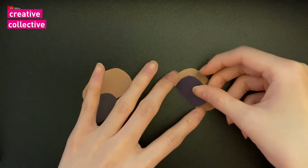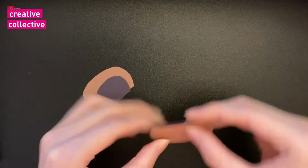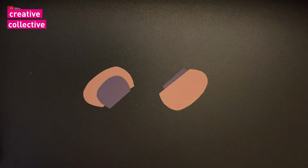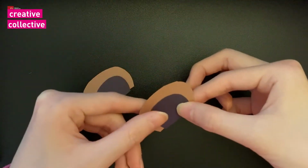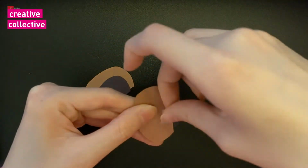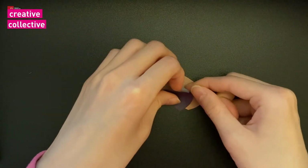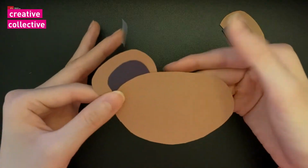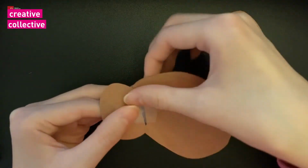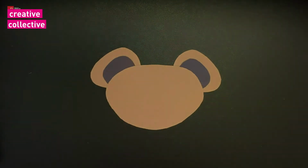Take the inner detail of the ears and tape it to the base pieces of the ears. The way I'm taping my pieces together, I'm flipping them over and lining them up, then taping the top piece down. The tape will not be visible from the front. Then, I flip it back over and make a tape loop to tape the main part of the piece down. Take the ears and tape them to the back of the head, in a way where the head is covering the ears. It will look like the ears are protruding from the head.